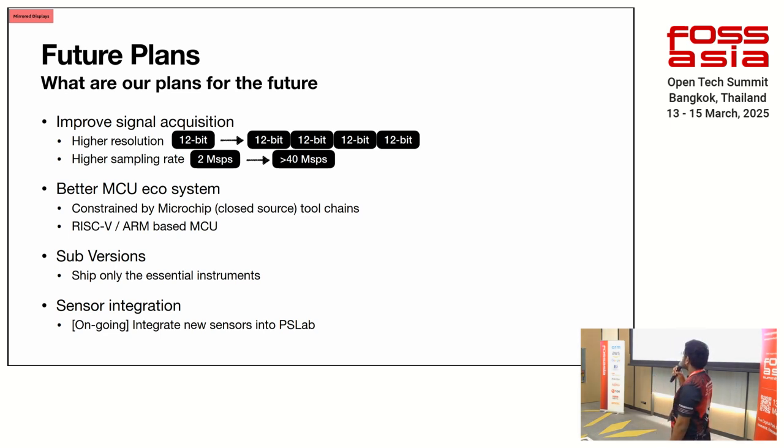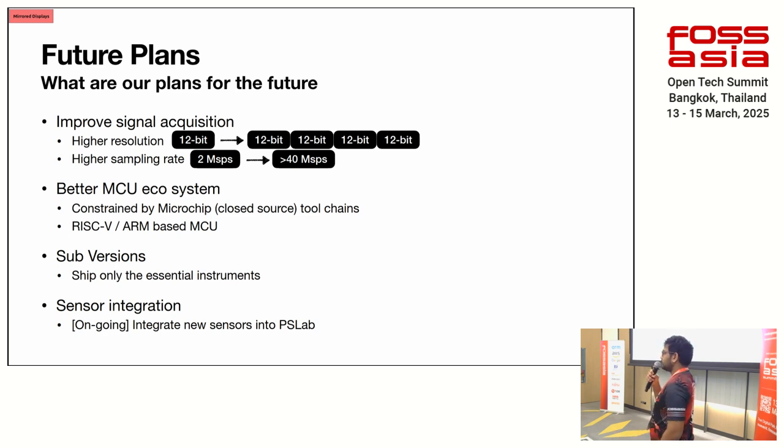Right now we are kind of constrained by Microchip, which is not open source. Their toolchains are closed, and even the free version introduces lag into the firmware, like no-operation instructions. They just randomly put them inside the compiled code, so they want us to buy the whole thing. The best thing is to replace this with some RISC-V or ARM-based microcontroller.